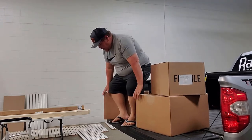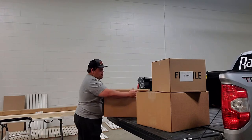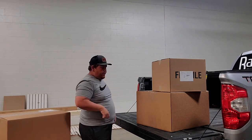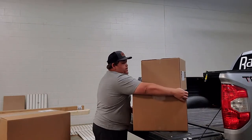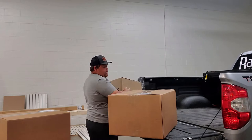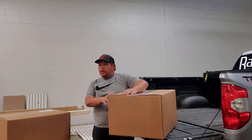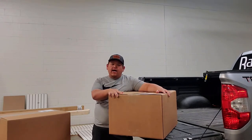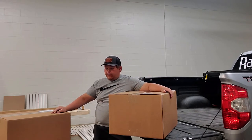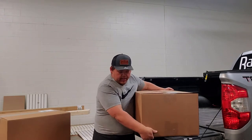Not that many stuff. I did kind of go crazy and order a ton of stuff, but I didn't want to go too crazy and then order too much. I wanted to order what I want to order first, and then when I put all the stuff up onto the store, I will see that okay, I have this much space. What can I fill it with?